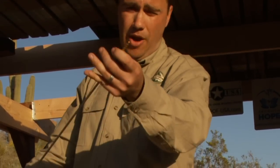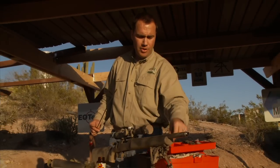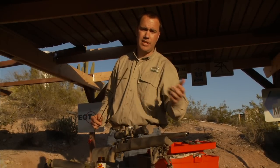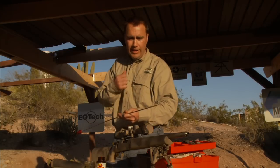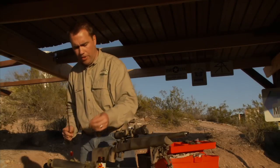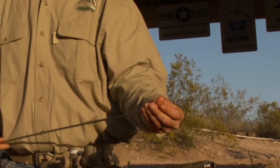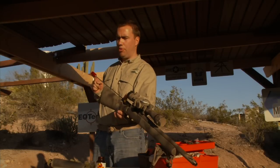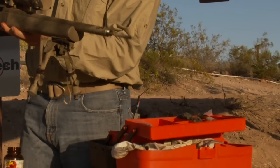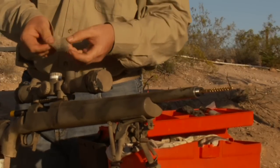This Parker Hale jag has a round tip on the end. You don't push the patch on at the end so it doesn't bunch up and only clean part of the barrel — with normal jags you get that star-shaped dirt pattern because half the patch wasn't even exposed to the barrel. The other problem is you get the patch so tight you're trying to bang the cleaning rod through because it's stuck. You don't have that problem with these. You take a patch, wrap it on from the side with a finger — when it's wet it'll stick on its own. Push it right through the barrel. Look how easy it is and look how much contact it made all the way around, taking all that gunk out.